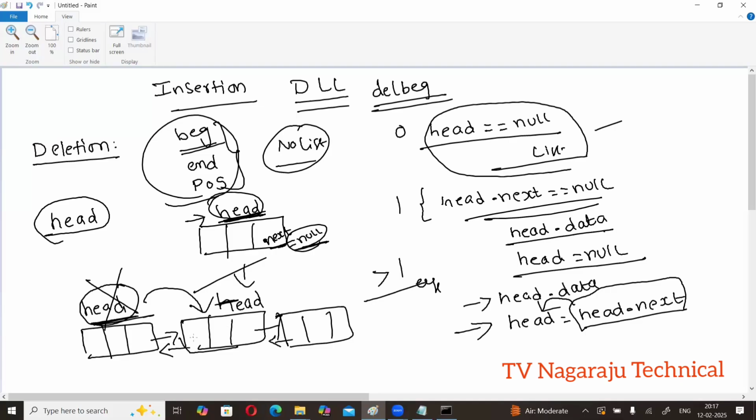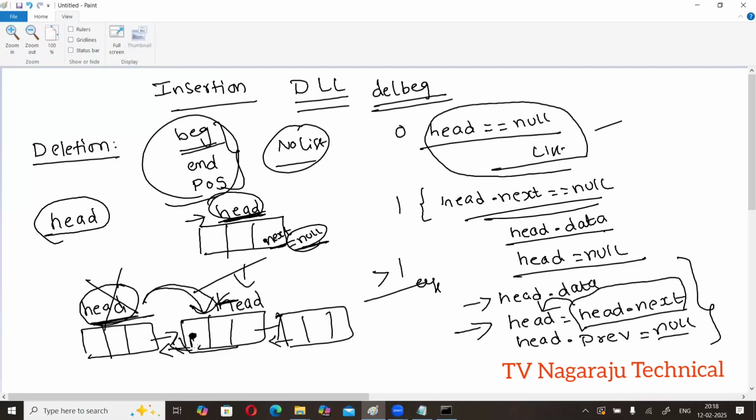So you need to make this value null. What is this field? Previous. So head dot previous is equal to null. Observe the order is also very important. First, you need to transition the head and then make the previous into null. Okay. This is deleting a node at the beginning of the linked list.